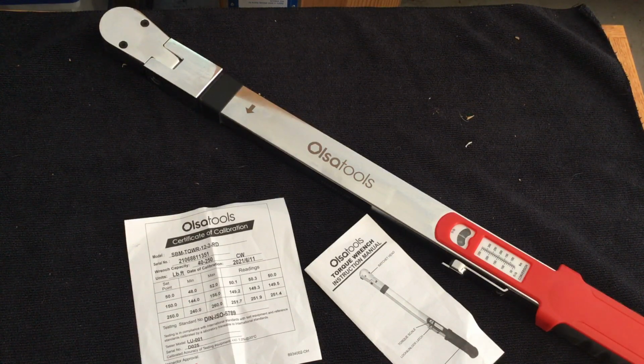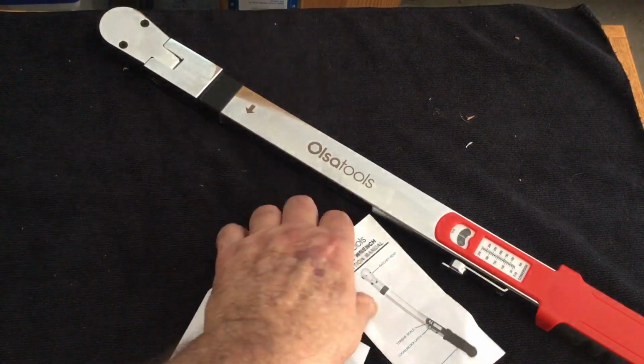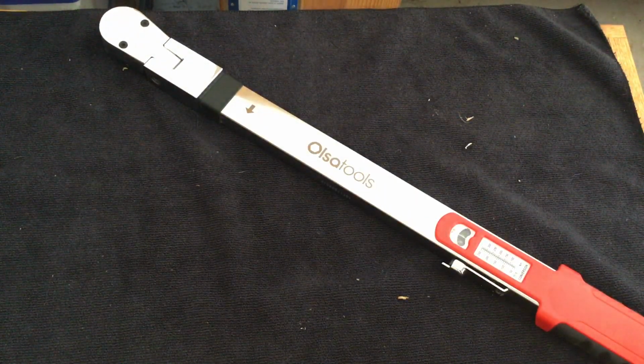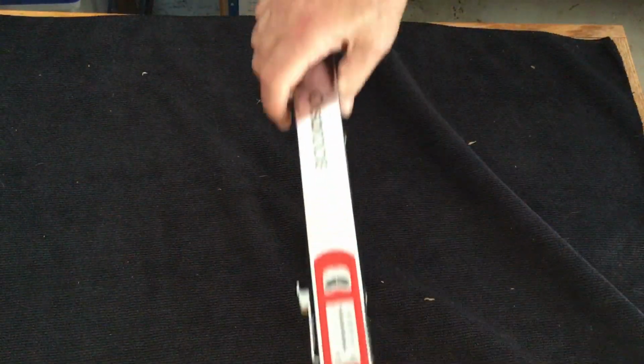And I want to show you how to set these things up. I screwed up earlier on my Precision Instruments one. I forgot to show you how to set it up. So it comes with a certificate of calibration, a little manual. The case is fine, the usual plastic job. So let me show you how to set this thing up.